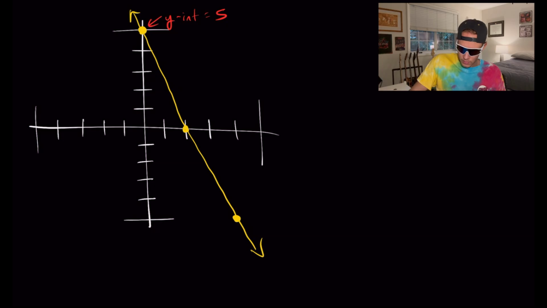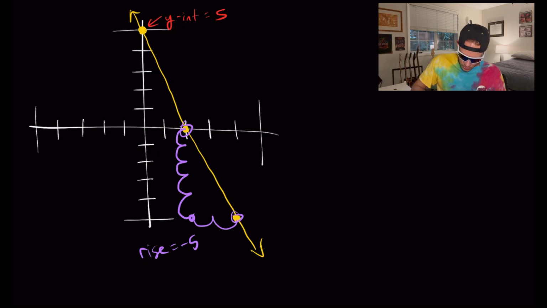And then we want slope. So just pick 2 points that you like. I'll go with this one and this one. What's the rise, or what's the vertical change from this point to that point? Well, it looks like we're going to go down. So that means our rise is going to be negative, but how much? If we're starting here, we're going to go down 1, 2, 3, 4, and 5. So our rise is equal to -5. And then the run is how much horizontal movement do we have to make. And since we're going to the right, it's going to be positive. So it'll be 1, 2. So our run is equal to 2.